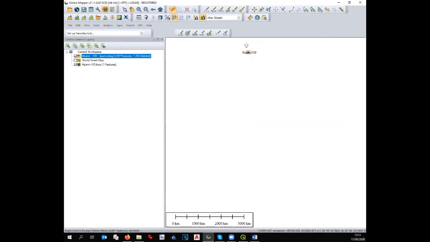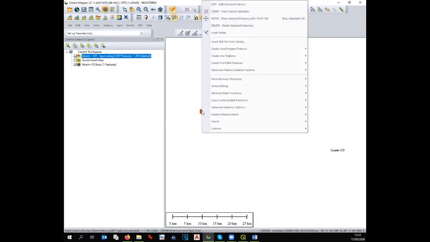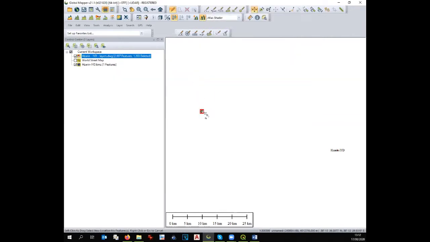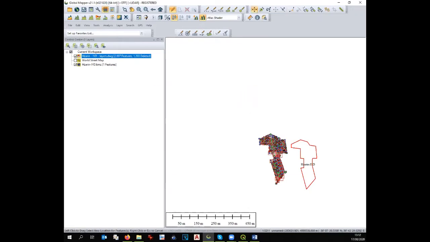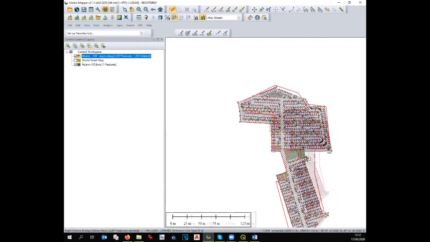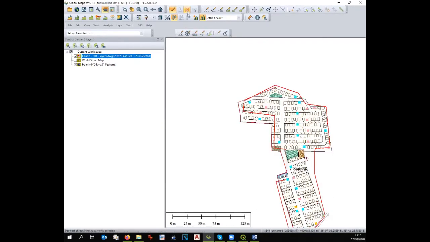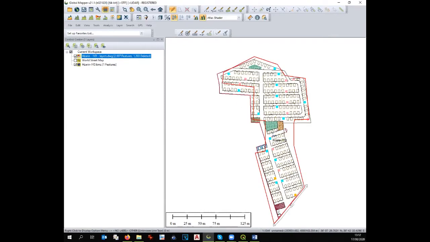Now we zoom in again. Okay, we are not so precise. Again, you right click on it, you move it, and you move it over it. Now we could zoom in. Now it's getting closer. Again, right click, move, and we take one corner, for example this one, and we move it here. Okay, now our AutoCAD should be georeferenced, and we select, and we see that the KMZ is not really precise like the AutoCAD drawing, but it doesn't matter for our purpose.